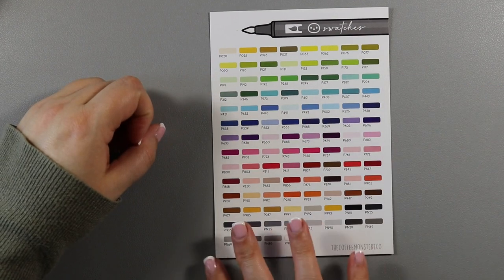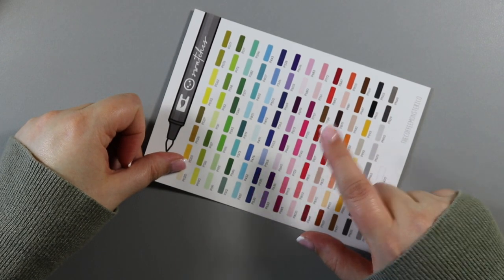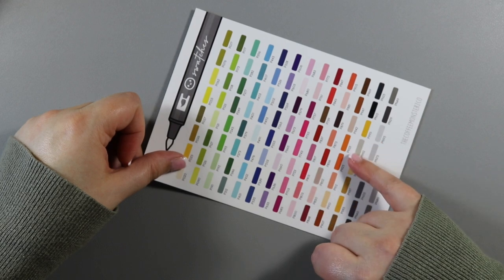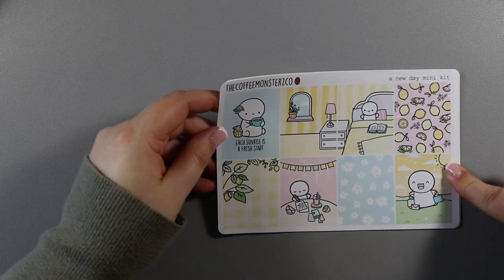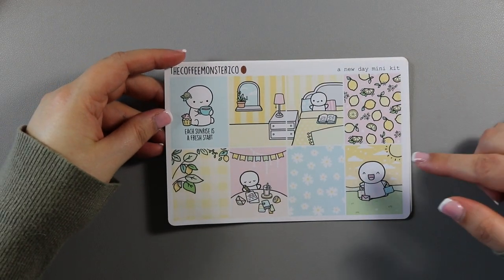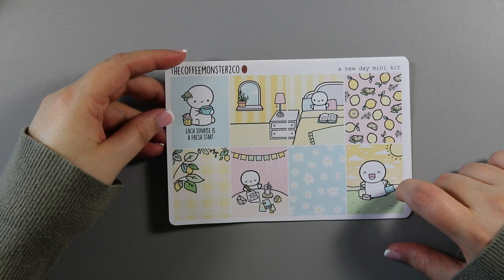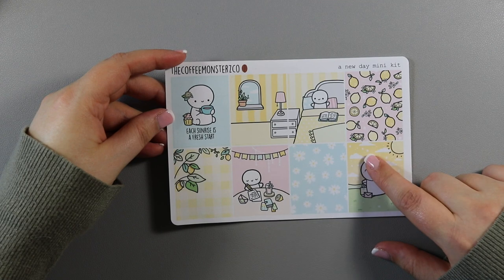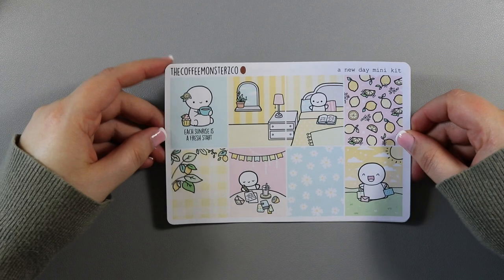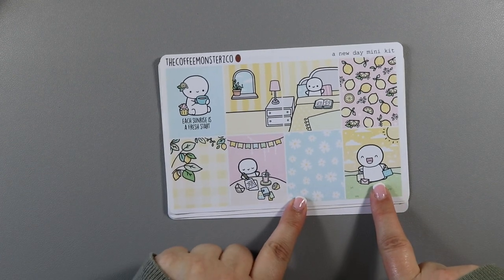This swatch card is really awesome and I'll definitely be keeping it as a point of reference. She now sells her journaling cards in digital form, so hopefully when this one runs out it'll go up on the site and you'd be able to purchase it and print it in whatever size and format you want, or on sticker paper. Then I ordered a mini kit rather than the Hobonichi Cousin kit, because there weren't any large sticker doodle sheets and I wanted more food boxes. I want to use this during spring — it's called 'A New Day, Each Sunrise Is a Fresh Start' and it's lemons.